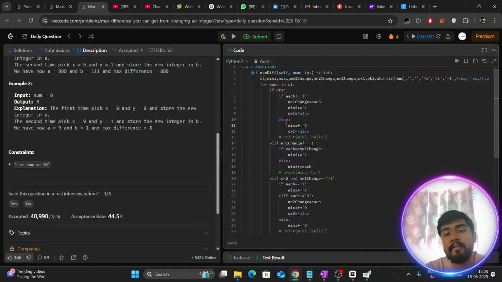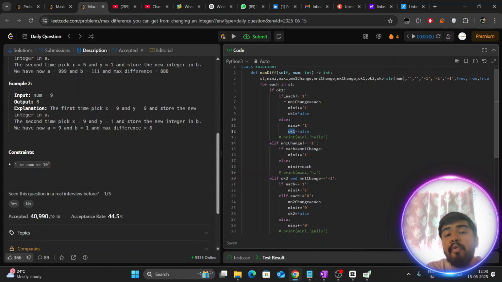So either my OK2 is going to be true. How can we predict this? Either it is coming by leading ones, or it is actually my OK1's block. So OK1 is set, and also OK2 is set. OK2 was set because my OK1 is just false, but OK1 is false because it has some leading ones.